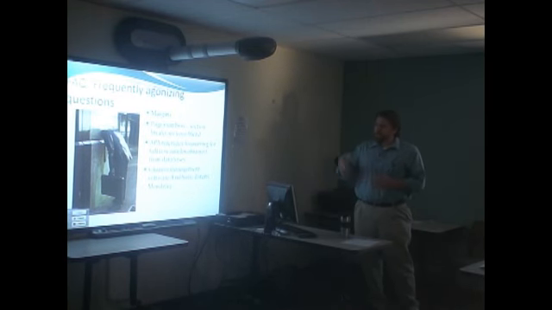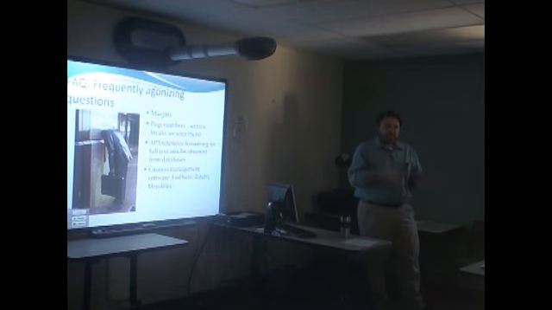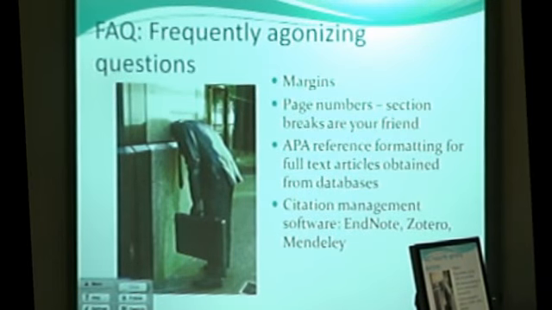The page number issue, usually, and I apologize to everybody who knows this backwards and forwards, but in Microsoft Word, there's something called a section break, which basically lets you define different chunks of the document that still look the same. So you use section breaks to tell it, number this section this way, and then the next section you number this way. I didn't want to spend a lot of time going over how to do that, but I did want to throw it out there so you know that it is possible. And if you have questions or want me to demonstrate it, feel free to let me know.